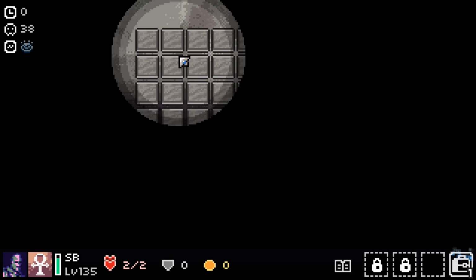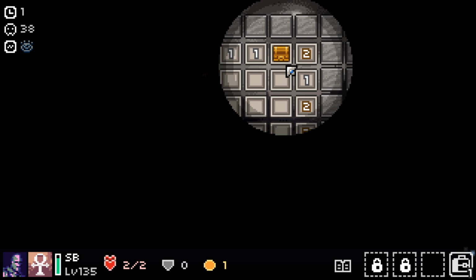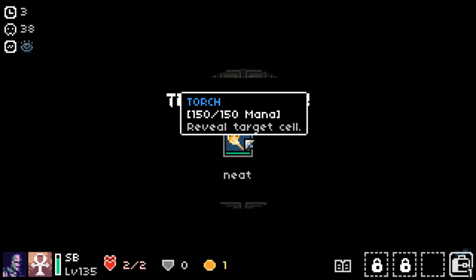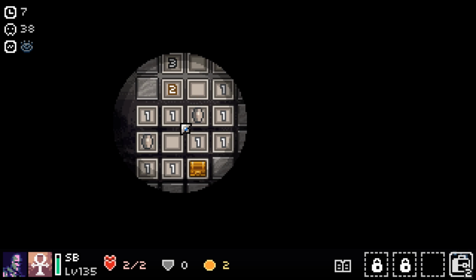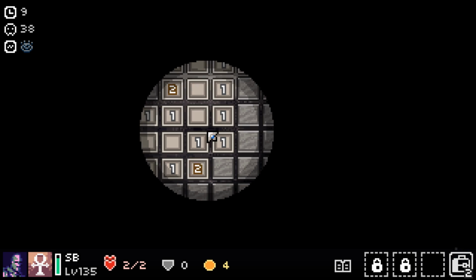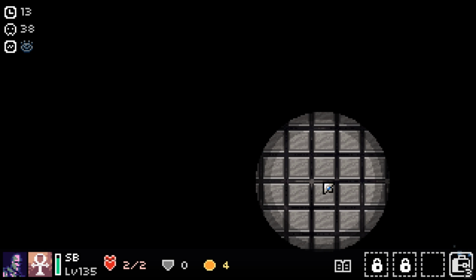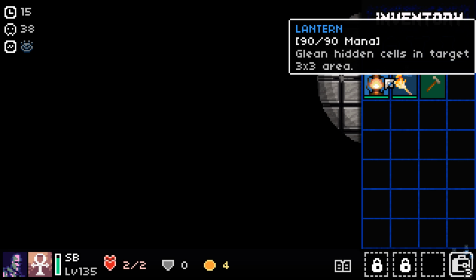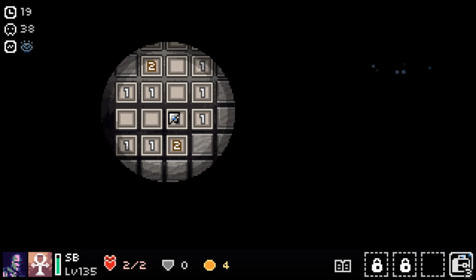Okay, it's very dark here, so all the stages are going to work like this, where we have limited visual range. We found a torch. Hey, that's very on theme. Also, a forge hammer. Cool. Heck yeah, he says. So, we could use our lantern immediately, and I guess we should.